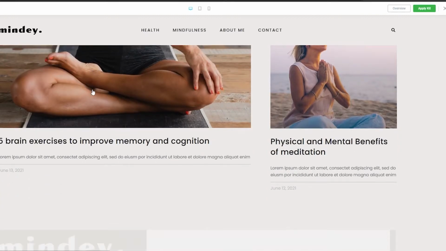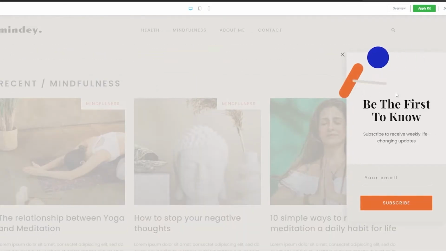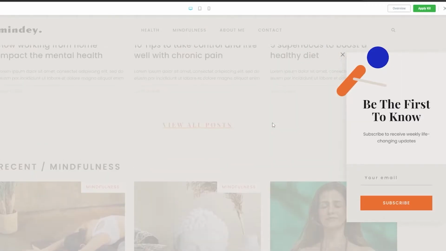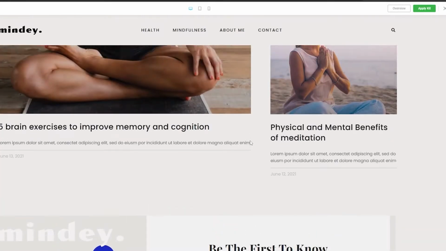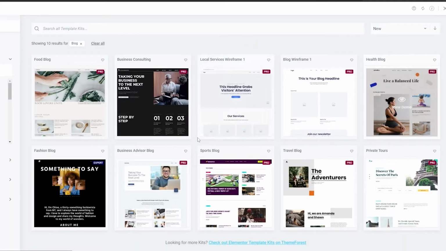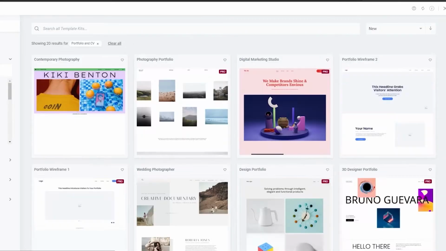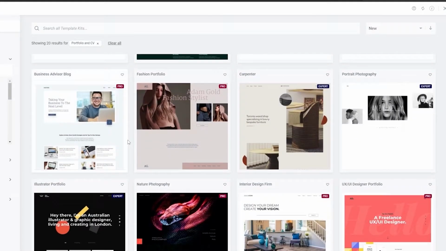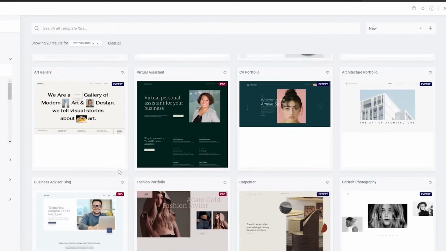So this is basically a workout type of blog or a fitness blog. We can go ahead and use this as well. And then as you can see, we scroll down, the pop-up comes up. But yeah, I think this looks nice. We can use this one, or you can go with other ones. Like instead of maybe a blog, you want to have a portfolio, then you can choose these ones as well. All the websites you can see over here are going to be pretty amazing. So you don't have to worry about that.